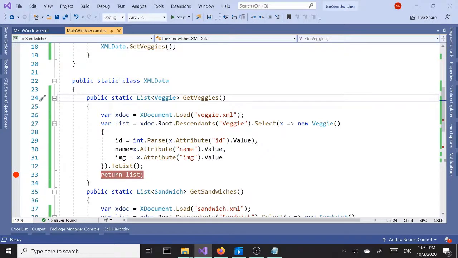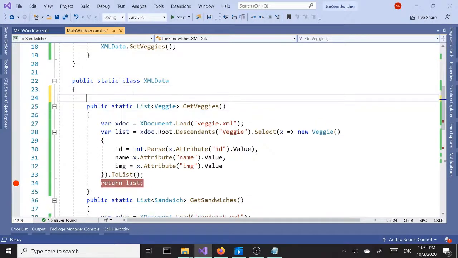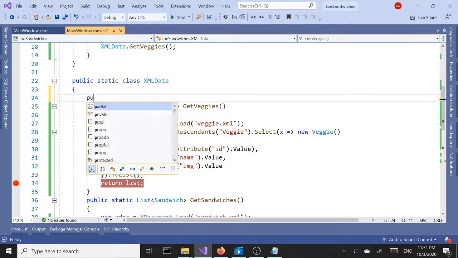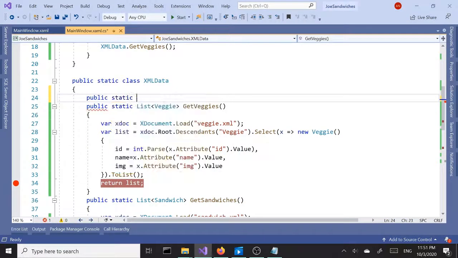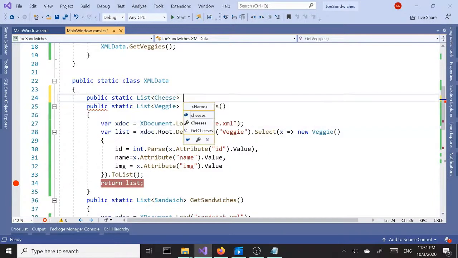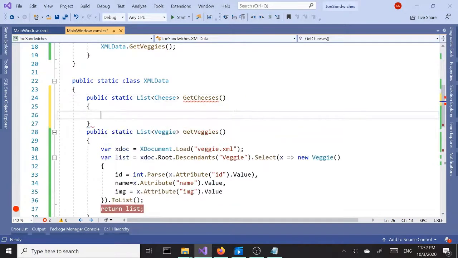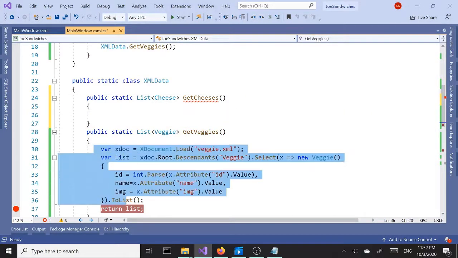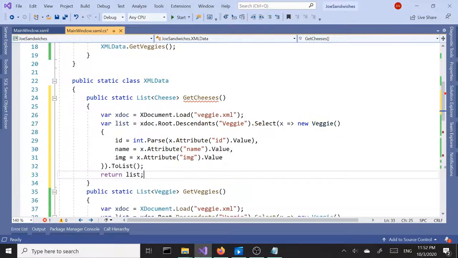I'm just gonna, well, no, actually, let me create the method and then we can copy the rest of the stuff and make the changes. Public static list of cheese, get cheeses. And let's go ahead and copy and paste this code here. Instead of veggies, we'll do cheese here.